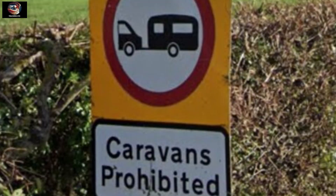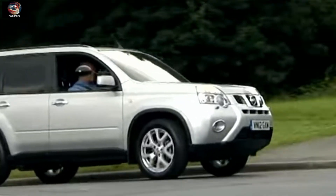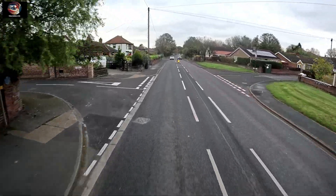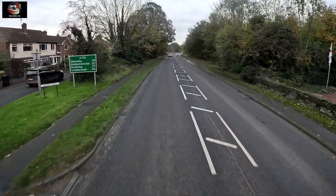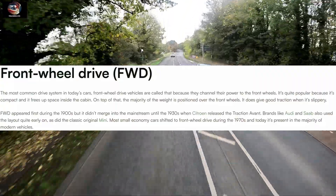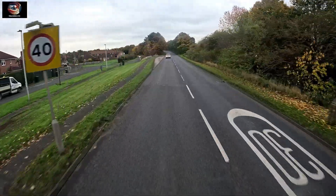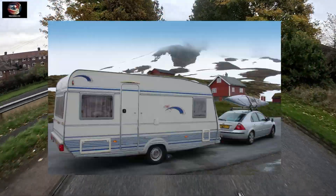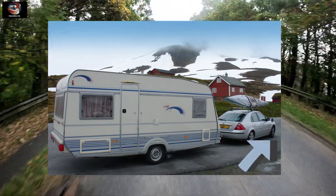There is however one vehicle that is completely banned from transiting Sutton Bank. Police have even been known to seize caravans from drivers who insist on going over Sutton Bank. Caravans are highly likely to get stuck going up Sutton Bank. This is to do with the drive axle configuration on most family cars — two-wheel front axle drive cars are the most common on our roads today, and the problem is Sutton Bank is so steep that the weight of the caravan on the back plus the incline means the front axle has virtually no grip.